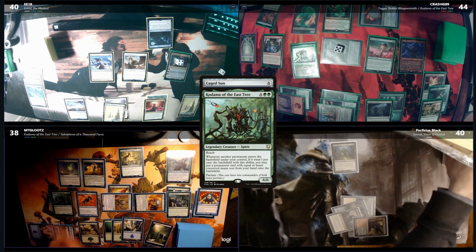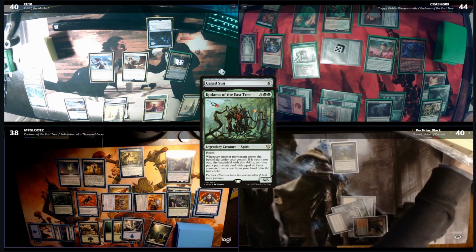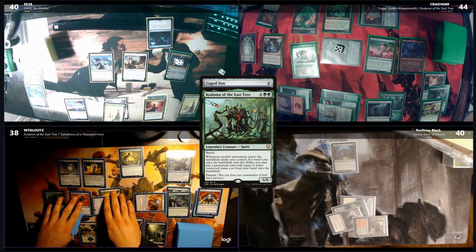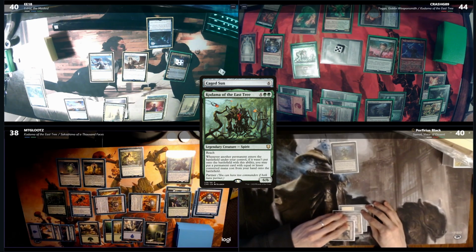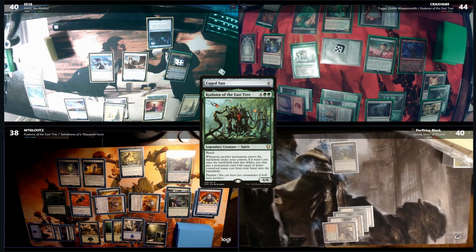I'm gonna tap 6 here and play Caged Sun for 6. What are you gonna name? I'm going to name Green. I have a Kodama trigger. Honestly, I don't even know what Kodama does. Kodama's gonna allow me to play a creature from my hand in. Creature or an artifact? Anything that's 6 or under.